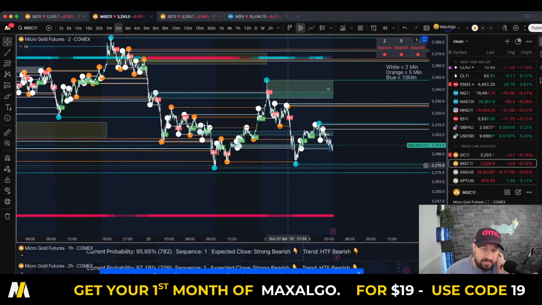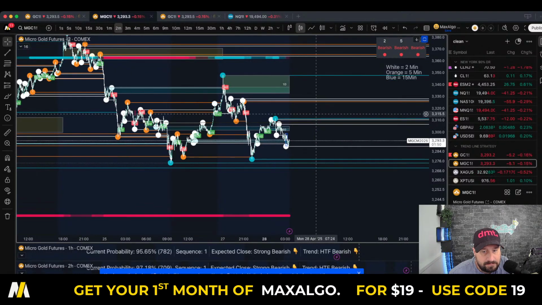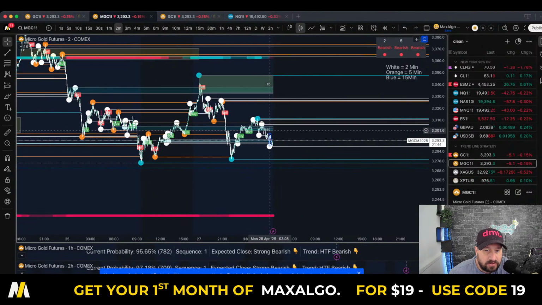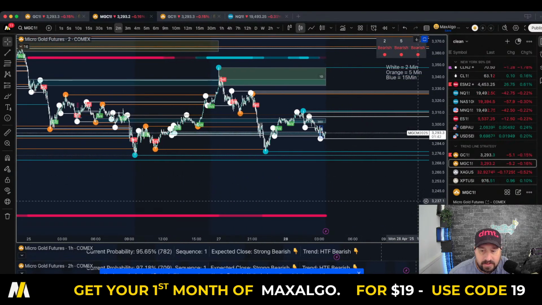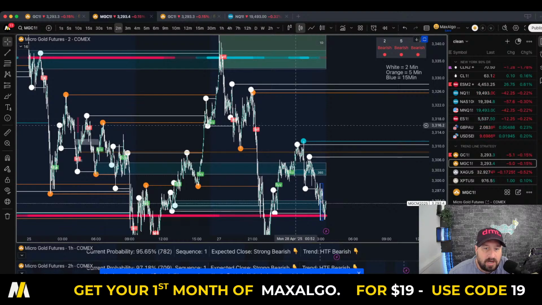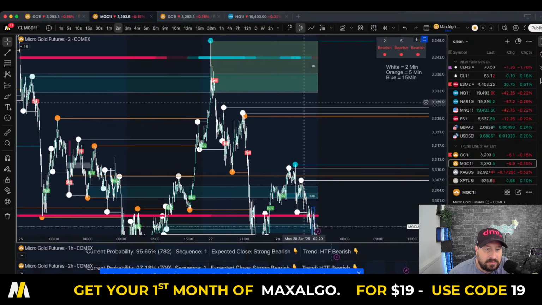So it can be sometimes that this is going to be your draw on liquidity, right? So in our structure, and we'll come up. The only thing is, we haven't got much in the way of alpha boxes. So we've got this 6 hour, this 6 hour. So if we're going to come up, I think it's going to be quite a high drive, maybe back to the daily.